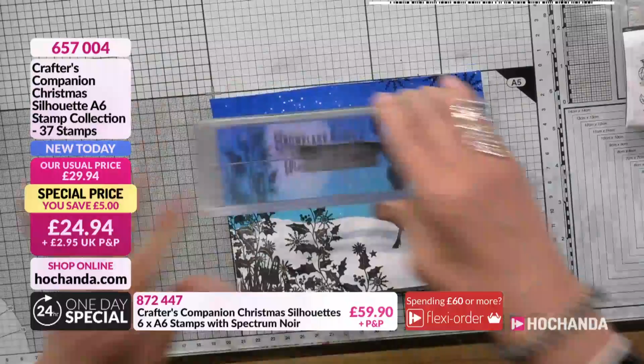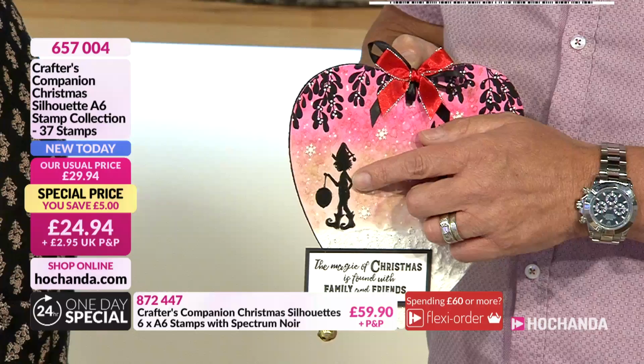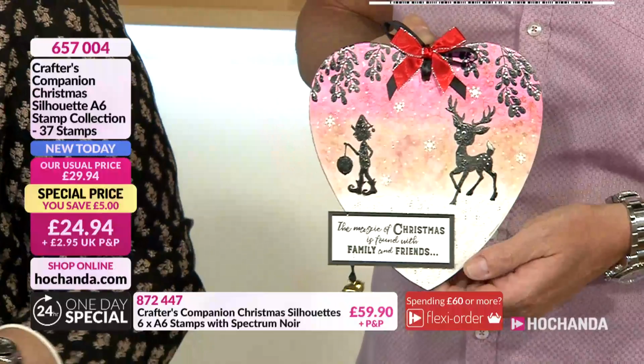We'd use water and we'd blend it and we'd use techniques in the mix. What I'm going to do tomorrow, I won't do it tonight, is put a picture of that fella on my Facebook page on Hochanda and ask for captions, please, and see what we get. There's a multitude of things going around in my mind and probably yours as well. But yeah, you can make ornaments out of these, wall hangings out of them. Is this going to be your family Christmas card this year using these characters? They'll go down a storm. Everyone will love them. He's fab, isn't he?